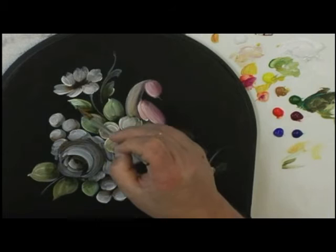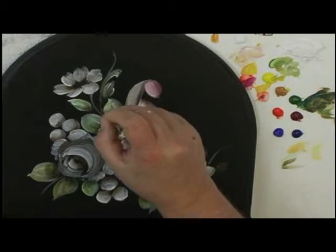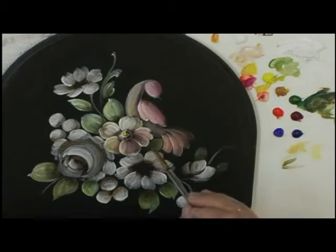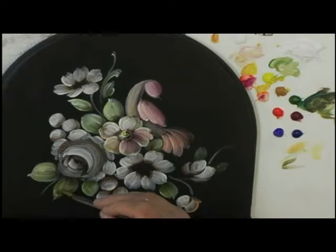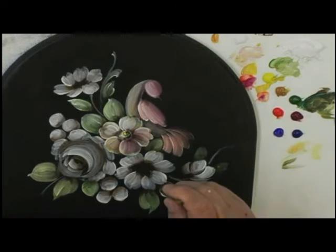That's kind of pretty. Get a few streaks through. And that'll be a little softer so it doesn't compete as much with the flowers. If you get it too light, it will start to compete with the flowers just a bit. And then we'll just add a little bit to that. A little scroll up there. A little softer out here. And like that. Use the brush just looking for some streaks. Just a couple strokes on each one. Just getting some streaks. Sometimes pull out. That works. That's working good.